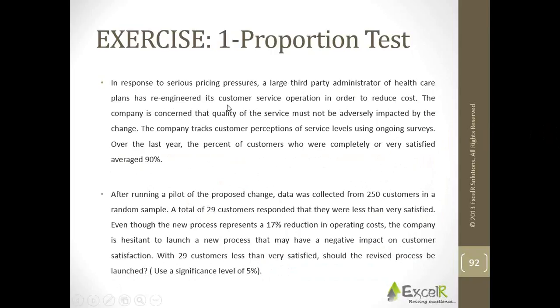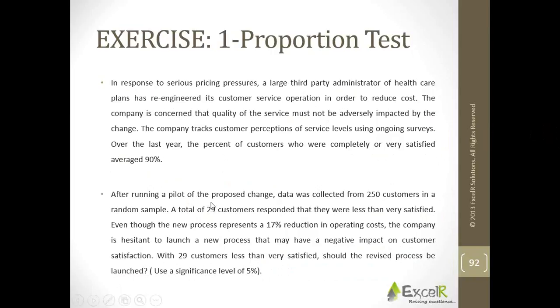The company is concerned that quality of service must not be adversely impacted by the change. The company tracks customer perceptions of service levels using ongoing surveys. Over the last year, the percent of customers who were completely or very satisfied averaged 90%.